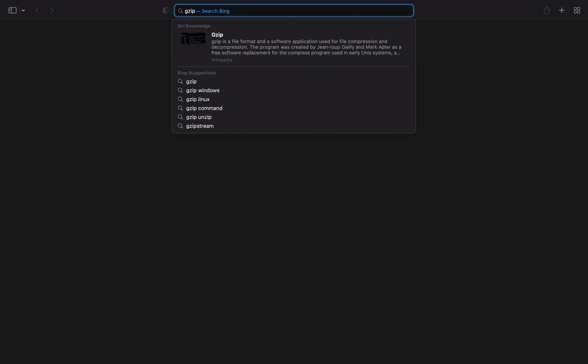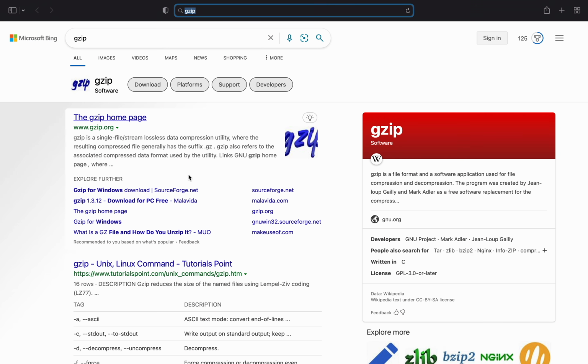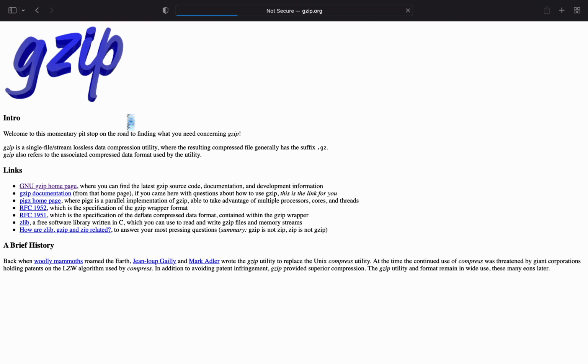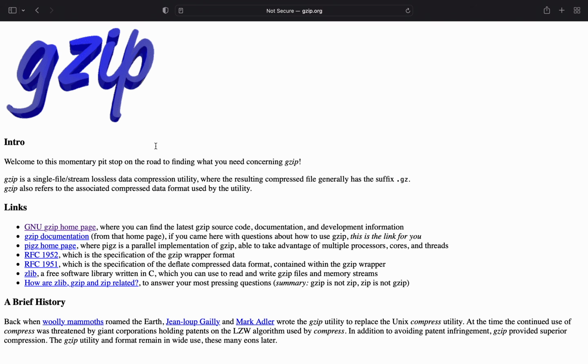Let's talk about GZIP. You are probably familiar with .gz files. They are one of the most widely used data compression formats. macOS and most Linux distros come pre-installed with a GZIP program, which handles compression and decompression of .gz files. But not all GZIP programs are equal.